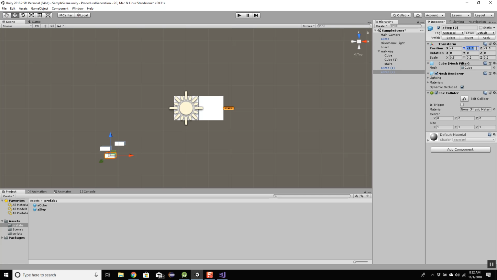So let's say this is a -1.3 and a -2.4. So it's putting it higher up.